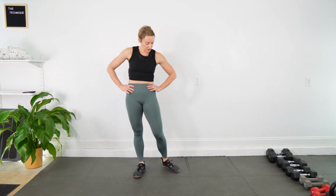Okay, good, good, good work. All right, we just have two more circuits, two more Tabatas. So first we got bicep wall sit, okay? Press your shoulders back, you got your dumbbells, and you're just right here, 20 seconds. Easy peasy, right? And then we have a standing press with the knees up.